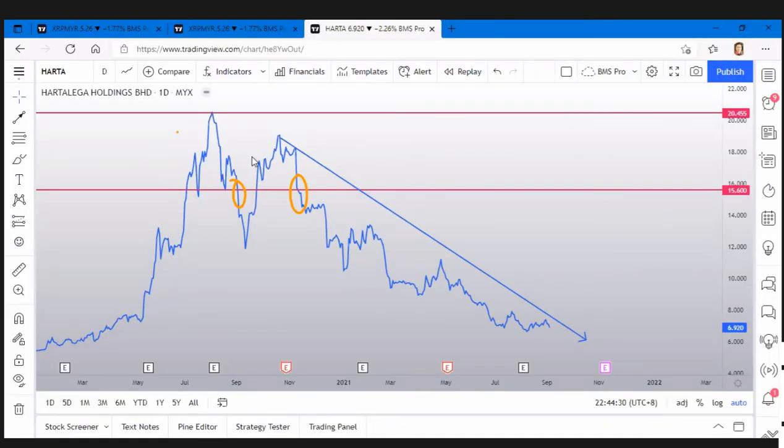Okay, so yesterday there's a member who asked me a good question. He asked me what I think about Bursa, the Malaysia stock market, because he doesn't trade the stock market, he trades another type of asset class. So what I can comment on the Malaysia stock market is that it is a gambling market. Gambling market is a one-day show, okay?